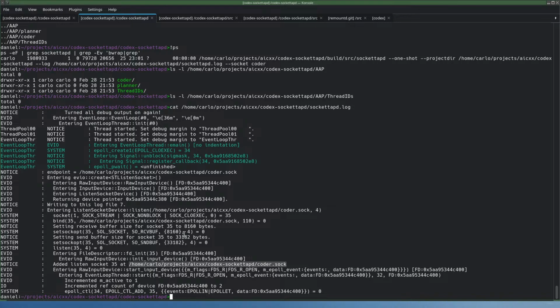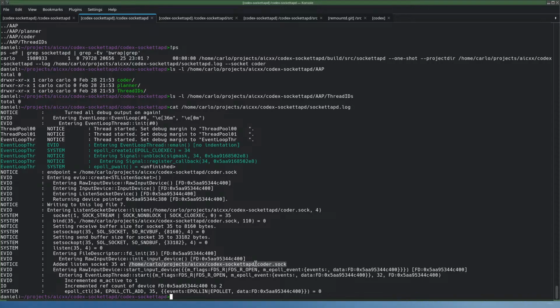Okay, well, yeah, I'm stupid, of course. The Codex is not even connecting to any other socket, and it's still not connecting to this one. But it's also wrong that it created a Codex sock. It should have created a planner sock.